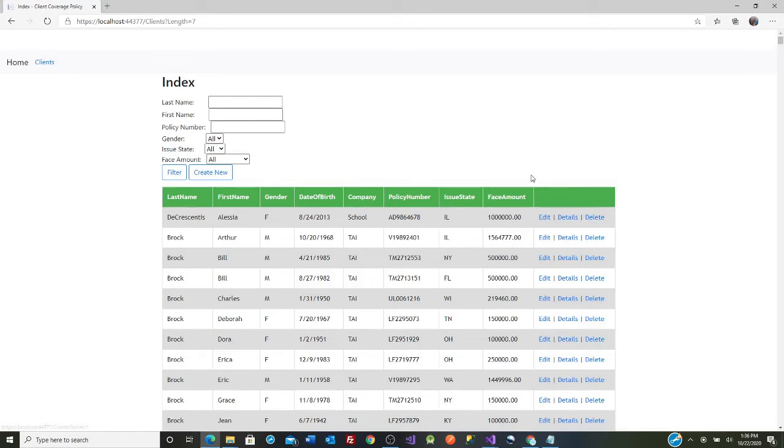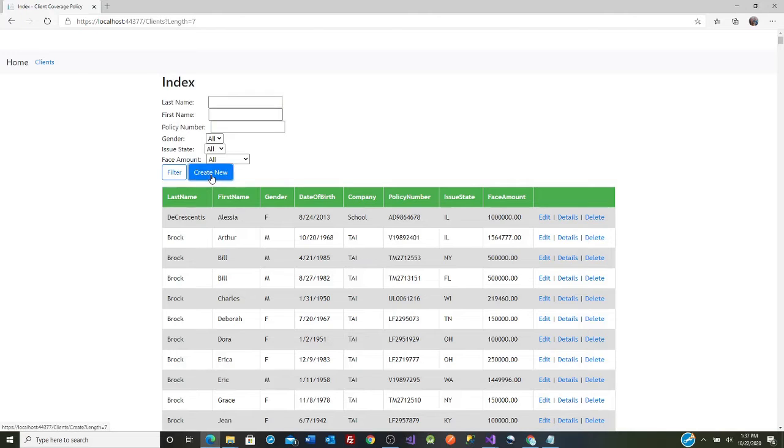And of course, all this is HTTP post, get, HTTP delete as well, using the CRUD method: create, read, update, and delete. So it's a very simplistic way of doing a search in MVC.